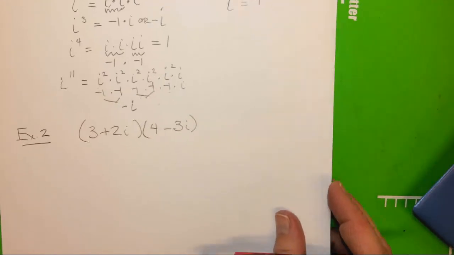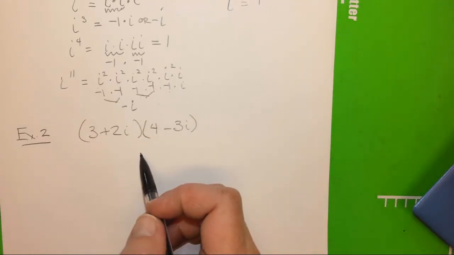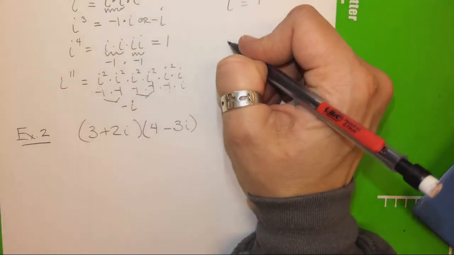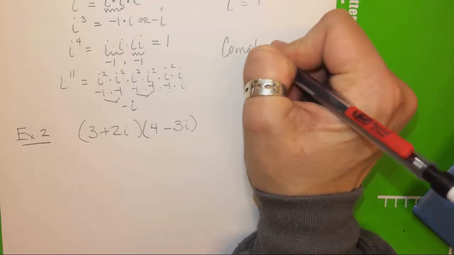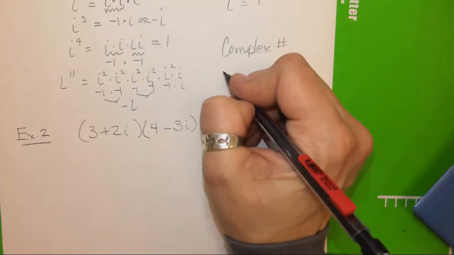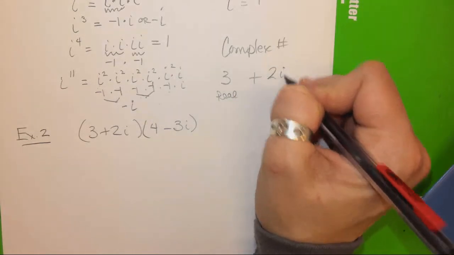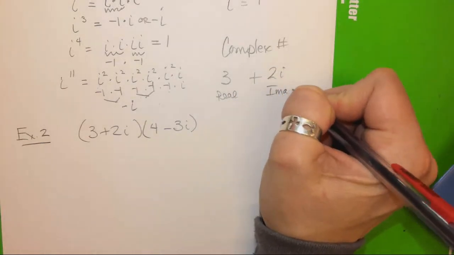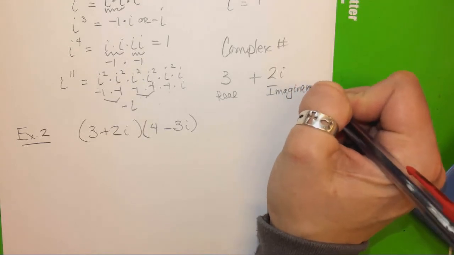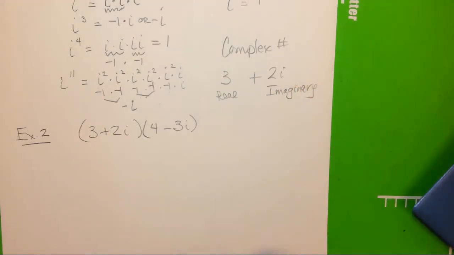Our other example that you need to know how to do is to multiply complex numbers. Now, a complex number is made up of 2 parts. We have the real part, and then we have the imaginary part. So when we multiply these, we're going to multiply them like a binomial using, if you learned Algebra 1 in middle school or a different school, you probably learned it using FOIL. We talked about that yesterday. Or maybe you use the distributive property, or maybe you use the chart.